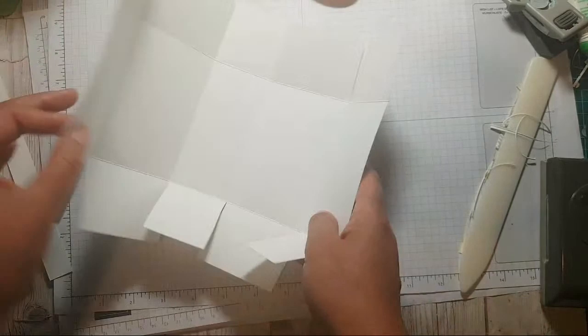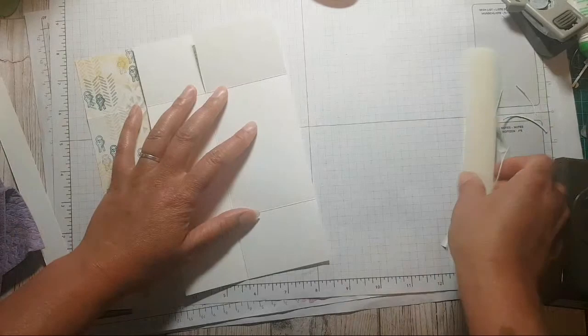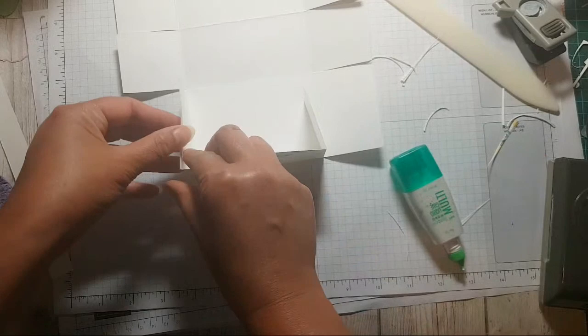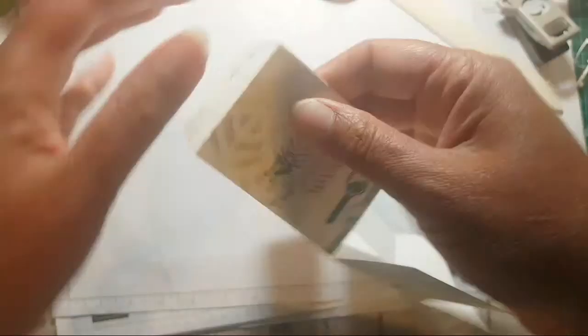I'll bend that bit back so I know it opens and closes well, then it's just a case of gluing it all together. Let's see how this fits together. How is everybody? What have you been up to today? The weather was a little bit windy still here in Wales but a bit sunnier than the day before. Oh it's Ascension Day.